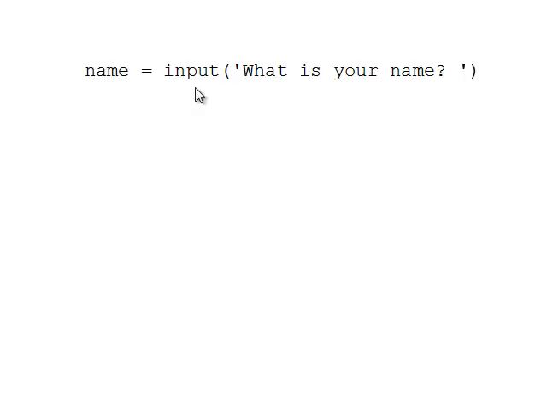When a value returning function returns a piece of data, we typically want to do something with that return value, and in this statement we are assigning the return value to the name variable. So the input function reads input at the keyboard, it returns that piece of data, and that piece of data is assigned to the name variable.